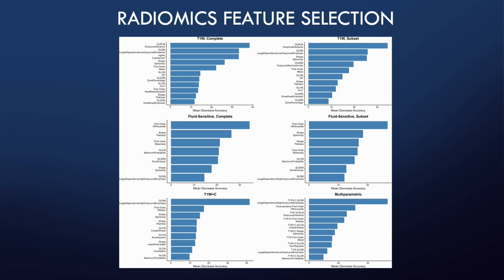Radiomic features derived from each imaging sequence or model that optimized class prediction were identified. Those features retained for fitted models are demonstrated here in this figure, plotted with their respective predictive impact on model accuracy. GLDM features, which are a subset of second-order features reflective of image texture, were determined to have the greatest influence in optimizing class prediction.